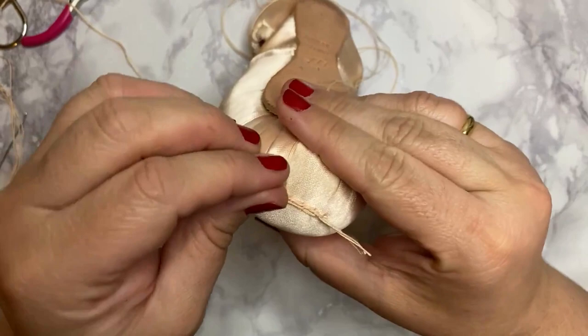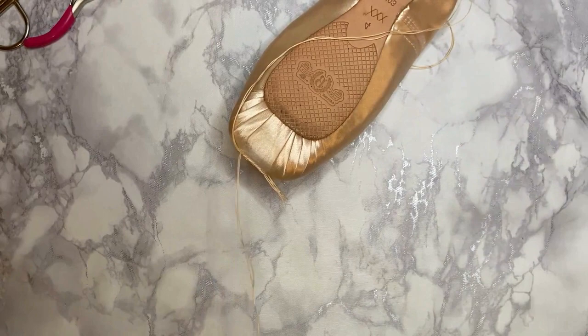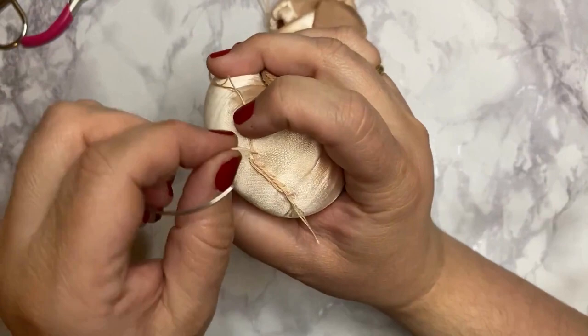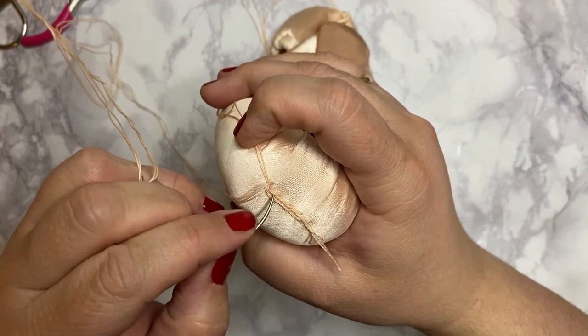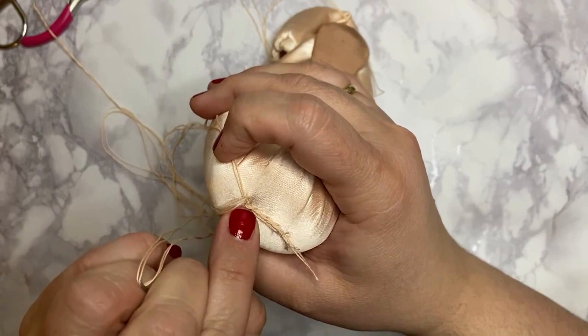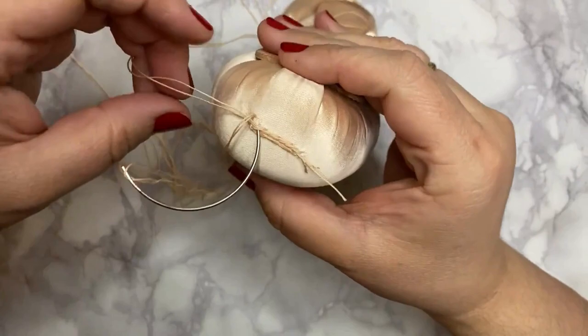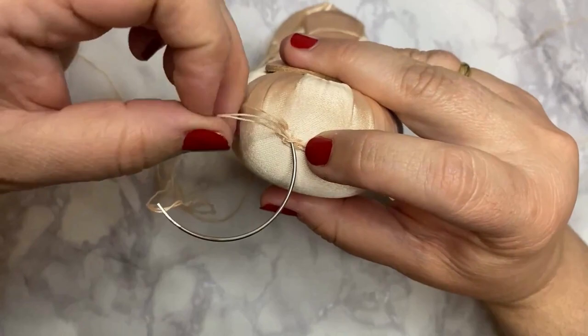So we will start our first round in a moment. Let me just straighten the thread. So now we are starting our first round and we are going to work in these chains. So leave these two in the middle in and just work these two cotton. So what you do, we want to work this other loose cotton around.